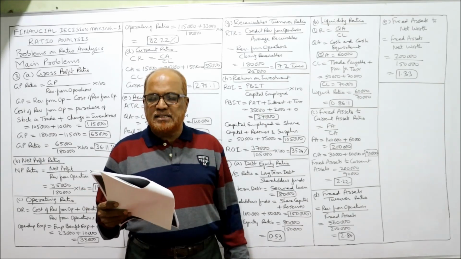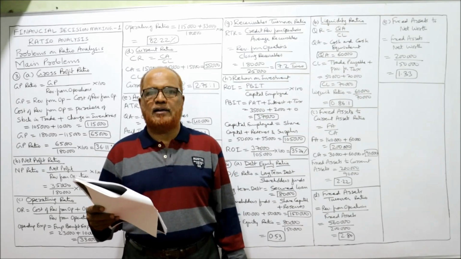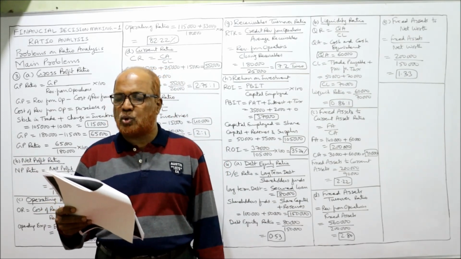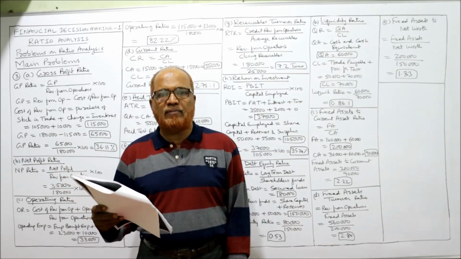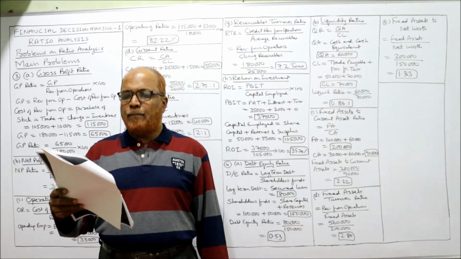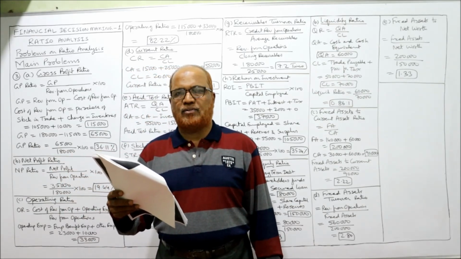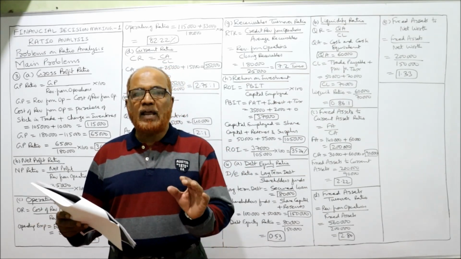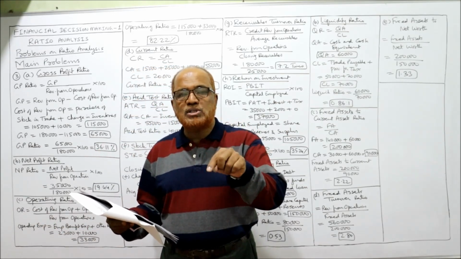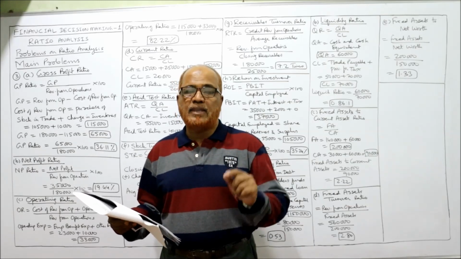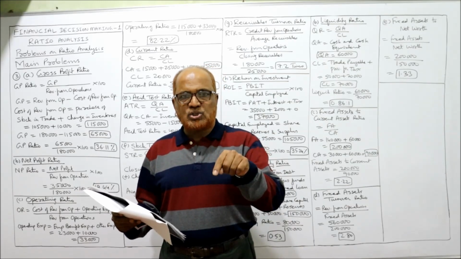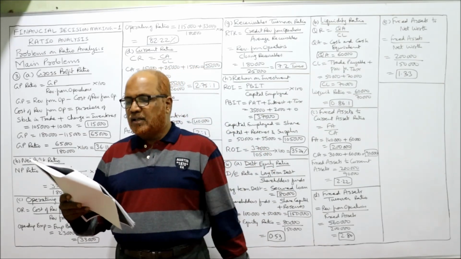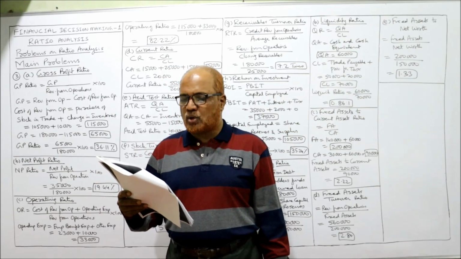What information is given? Statement of profit and loss of J Limited for the year ended. So profit and loss statement is given. Revenue from operation 1,80,000, other income 5,000. Total is 1,85,000, total revenue. Expenses: purchase of stock in trade, change in inventories. Change in inventories is given as positive 10,000. When will we have positive 10,000? If the closing stock is less than opening stock. If closing stock is less than opening stock, then only we will have positive, right? Then employee benefit expense and finance cost, other expenses.